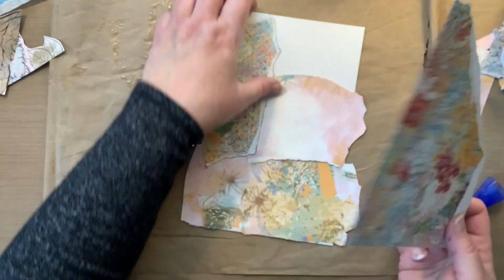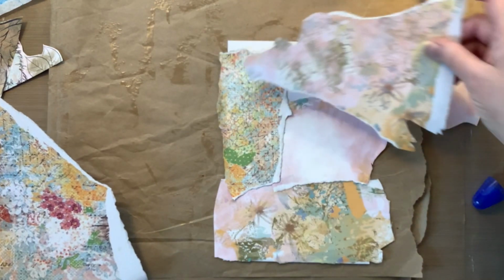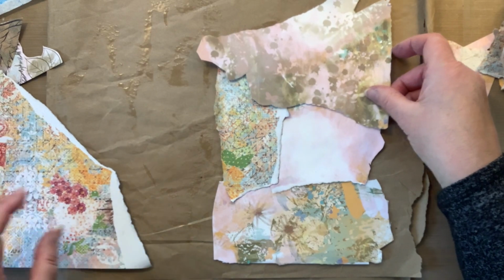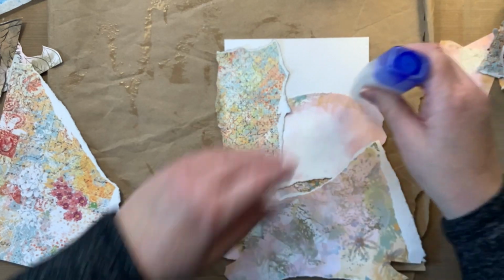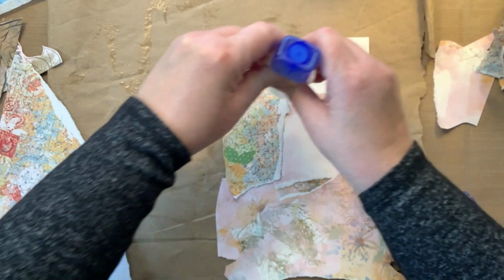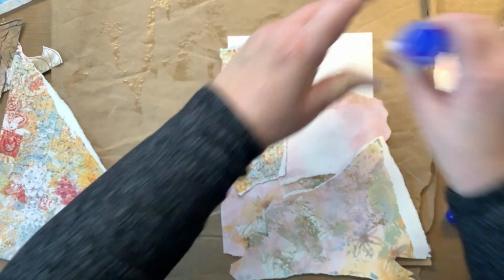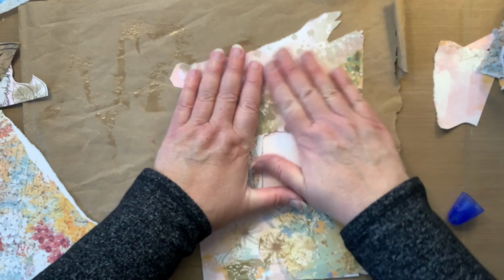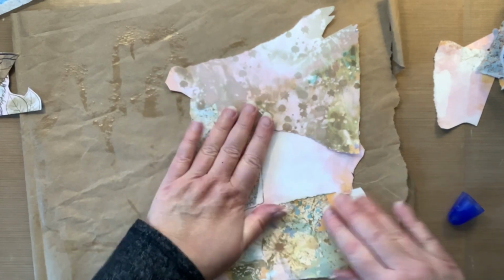All right, so I need something else, something different to put up top there. Well, let's see. Can I go back to this paper? I could. Oh, maybe I'll go to this side. That's what I'll do. I think I'll just put some glue right on here. Now, I may not get it in all the places where I really need it, but I'm going to just try this. And I can always add more adhesive if necessary. I'm going to cut all the excess off, but just to get the paper down.